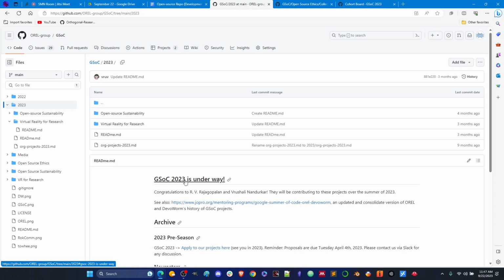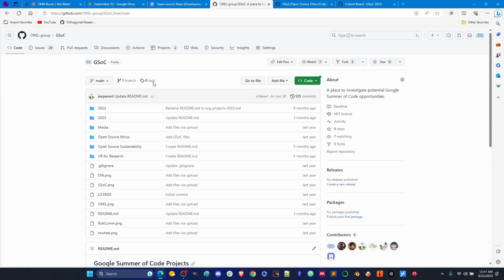Because what tends to happen is, we have all these repositories and we want to keep them for future years. So we want to keep them stable for future years. GitHub allows you to keep them stable, but you have to remember where they are. And a good way to do that is to have it hosted by the org. So that's why I want people to do this. Again, we can do this by just uploading the files here, or we can figure out another way to do it. But I really want to keep them in this kind of order.